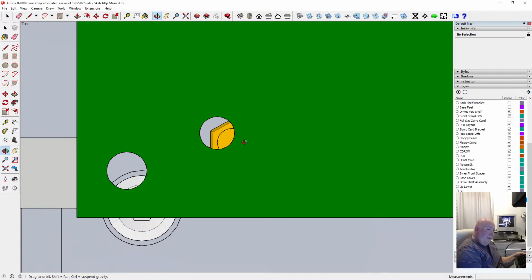Maybe the edge is just level with the center. The top looks okay. Probably needs to come over a tiny bit more. 0.25, or I've probably gone across too much.